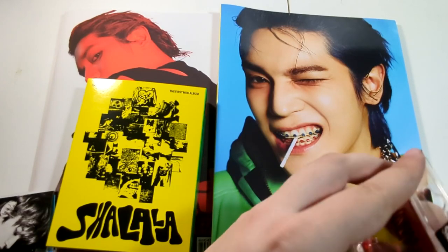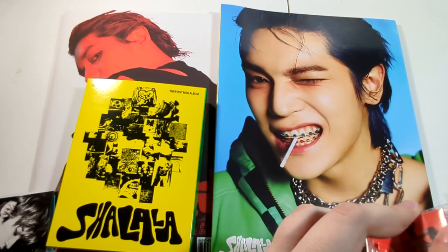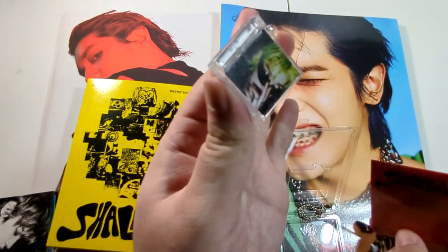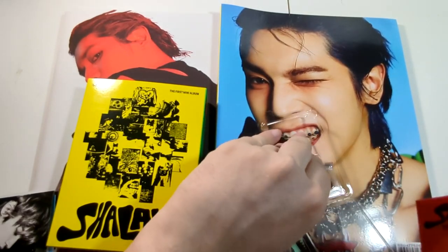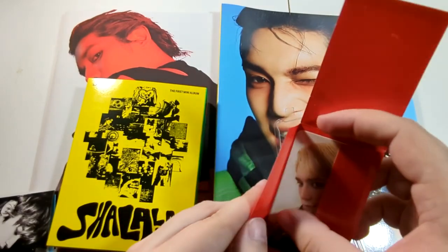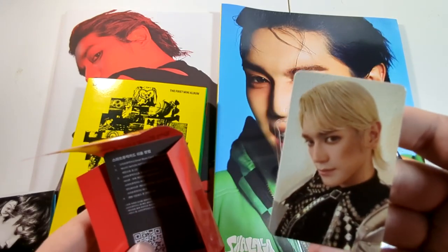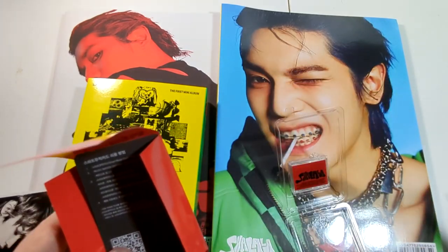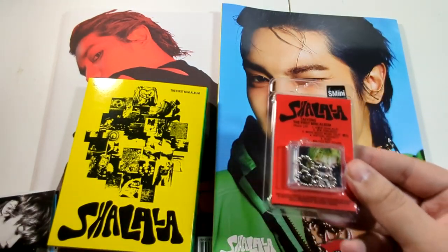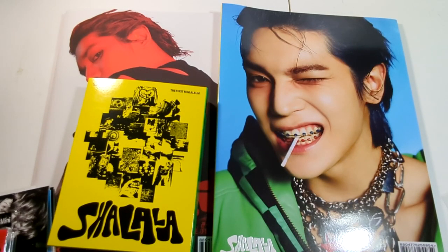Let's do the S mini, since it's literally just popping this open and seeing the card we got. I always struggle getting these open the first time — there we go. Get our little Bluetooth thing. I wish these are, like, replacing the Kinos that they used to do. And... oh, I knew we were gonna get this card. I'm not the biggest fan of this hair, not gonna lie. I do kind of miss the boxes Kinos were in — they were so much easier to store than this.